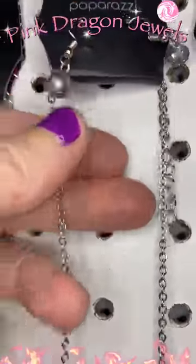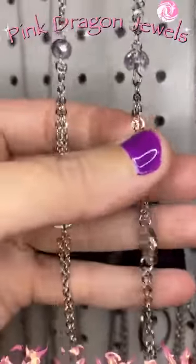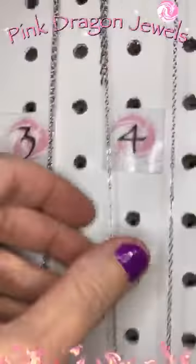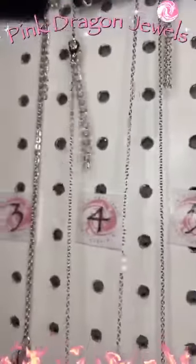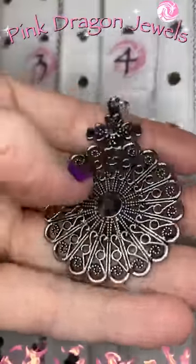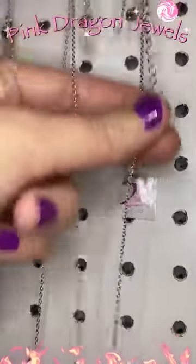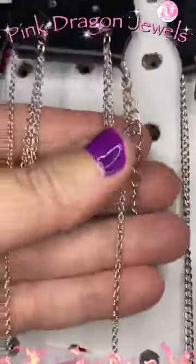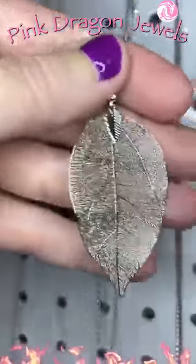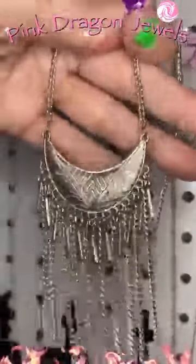Number one — all of these necklaces come with earrings. This one has a large link waterfall earring. They're all long necklaces, but check out this pendant — isn't that great for fall? Number two has fancier earrings and a pendant — a little tree for the fall. Number three has little bead earrings, those same beads, and little silver pieces all the way down with a double link chain layered at the bottom. Number four has little hematite rhinestones and a gorgeous mandala-shaped pendant that looks like a little Celtic cross at the top with beautiful hematite.